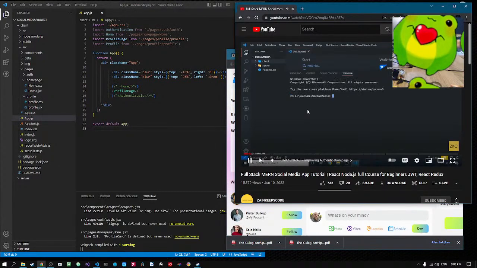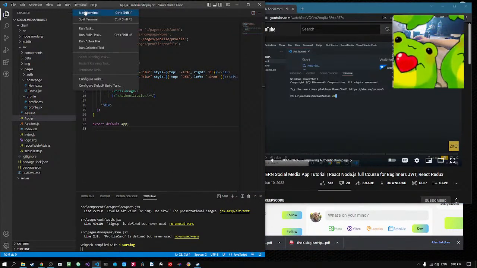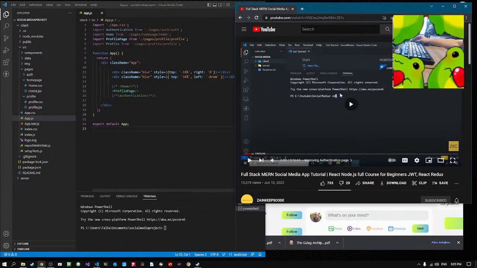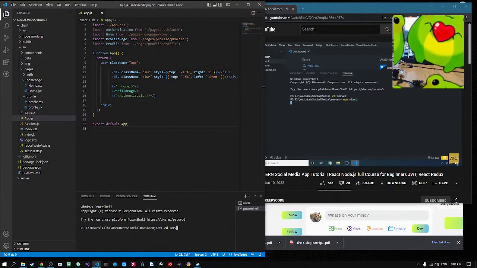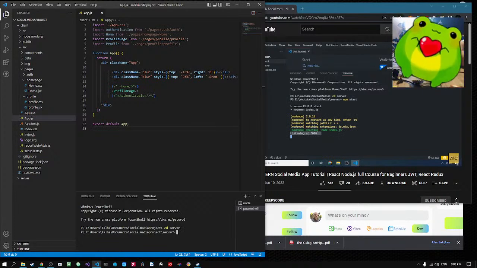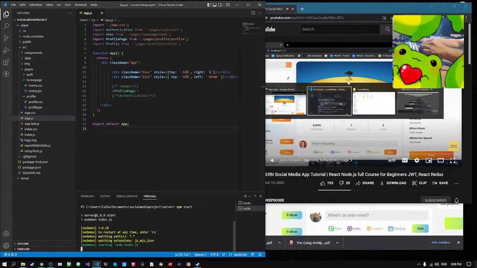So making another terminal and cd server and here write npm start. So our server is running and here our client side is also running successfully.